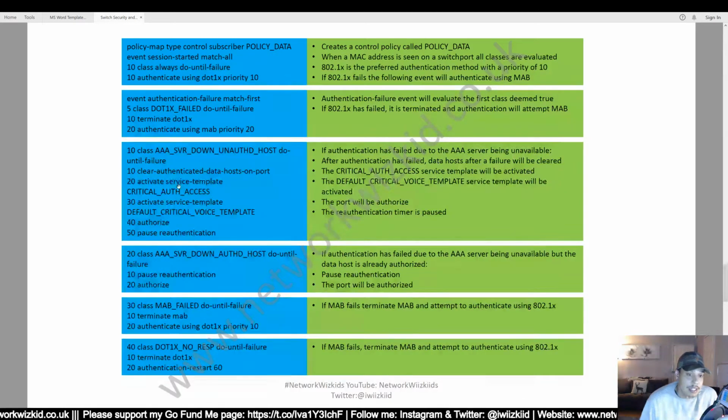Then it's going to activate the following service template, which is called critical auth access. If you remember, I said a service template is basically a policy where you can specify a VLAN or access list, etc. So let's have a look at what critical auth access is.